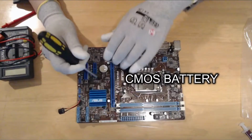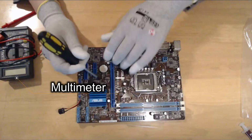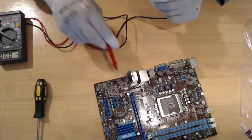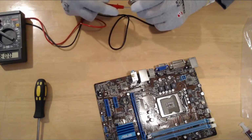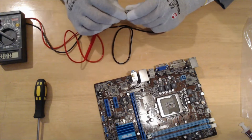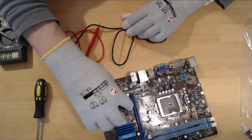The refurbish process begins by checking the CMOS CR2032 lithium coin cell battery with a multimeter. To remove the battery, use the tip of a screwdriver to push in the pin that holds the battery in place and then pull the battery out. The acceptable voltage value is between 3.2 and 3 volts. Lower than this threshold indicates that it's time to replace it with a new one. Place the battery back in the slot with the positive side looking up.